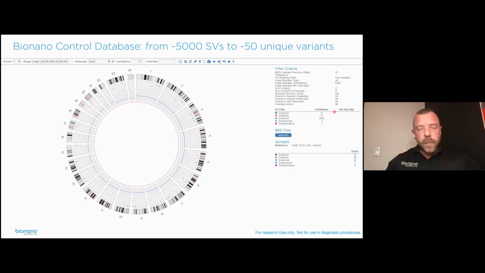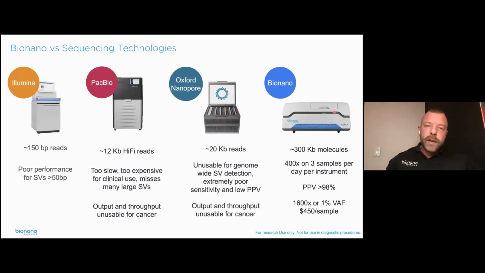Now, how does Bionano compare to other methods? Well, sequencing technologies just cannot detect these structural variants very well. Short read sequencing with Illumina has very poor performance for structural variants. That's why all these other methods exist in the first place. With long read sequencing, typically you can pick up some structural variants, but the sensitivity is poorer than ours. Long and complex structural variants are missed, and read lengths are a whole lot shorter than with Bionano. With nanopore sequencing, the SV detection has such low sensitivity, and you have so many false positives, so a low PPV as well, that it's just unusable for whole genome detection.